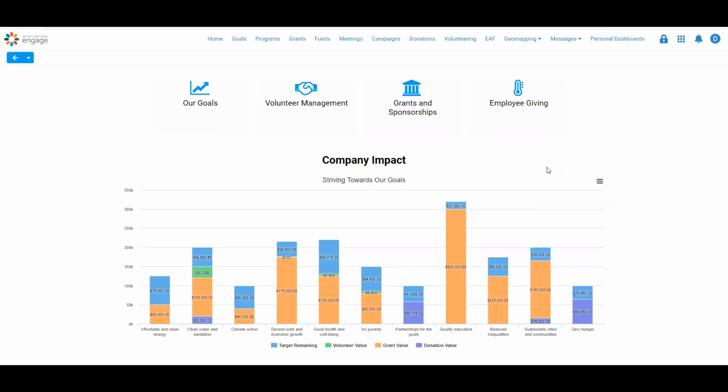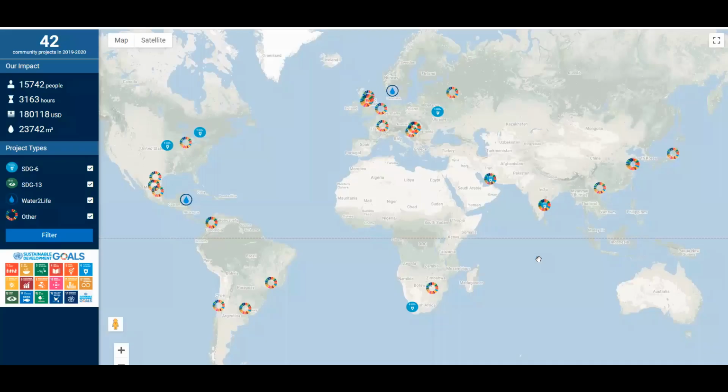And we, again, don't provide you with a required way of formatting that and presenting that content. This is just one example of how you can aggregate that data, present it visually, and then utilize it in a way that's going to be important and applicable in your organization. There's other ways that you can also then utilize that SDG relationship and present data in a visual format. One of those ways is geomapping, something that we call an impact map. So an impact map allows us to create a map and then plot on that map each of the points that you want to present.